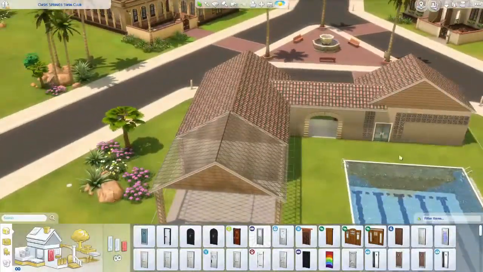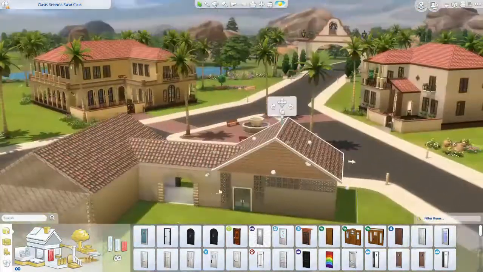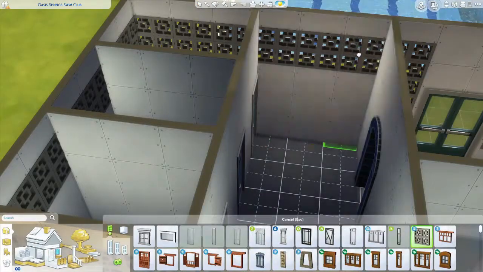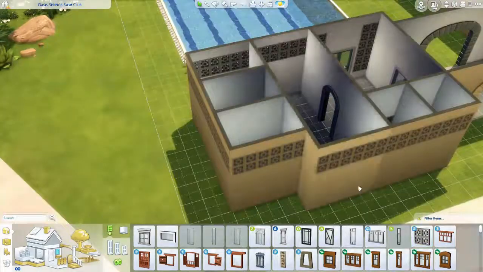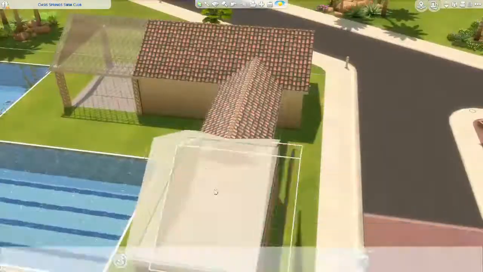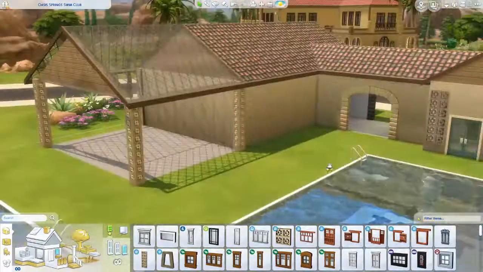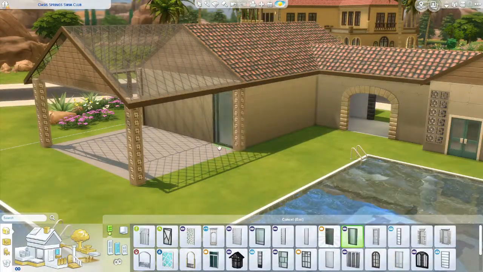I think I tried to match it to what was already in the area as well. So the sandstone look and the tiled roofs were sort of matching, and I think it blends in very well into Oasis Springs. I think it looks really good there. I'm just trying to work out the sizings of the rooms here, making sure there's enough space around as well. It's not a very large lot that this is on. I think it's a 20 by 30 size lot.